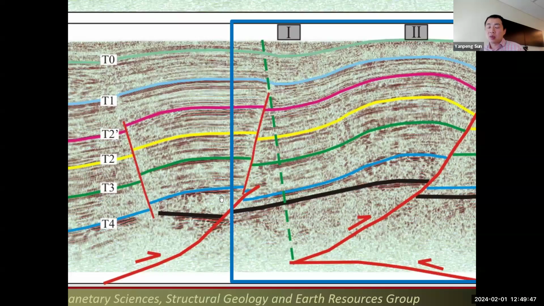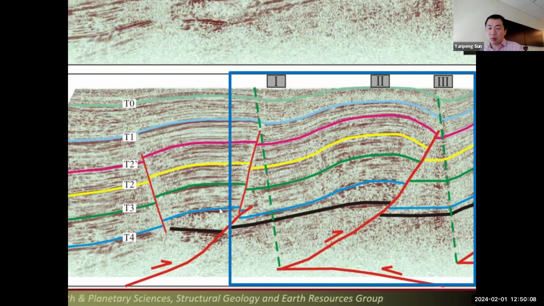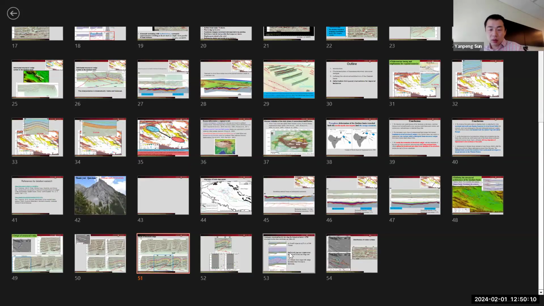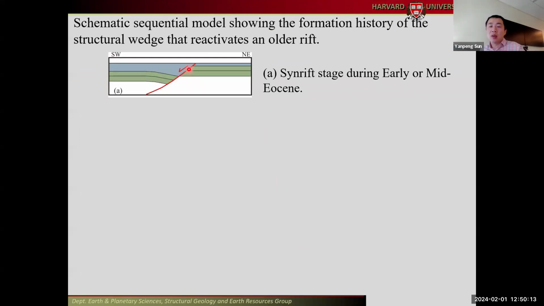You can see that there are indeed some initial normal faults that you can constrain from the shallower sediments that extend into the basement. Unfortunately, we did not cover the fabric in the basement and how it deformed. But from this kind of evidence, we do see that there might be some initial weak zones already there, documented from the sediments that thicken towards the interval. Hope that answers the question.